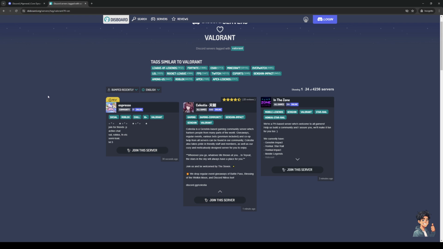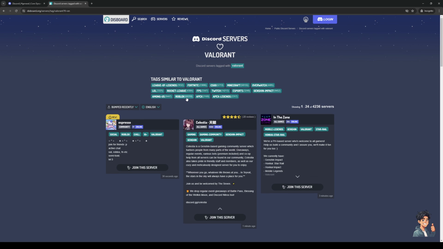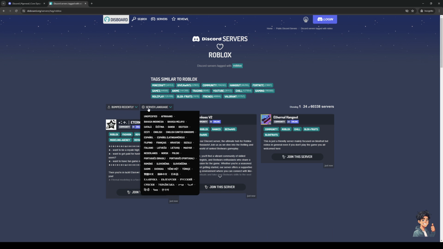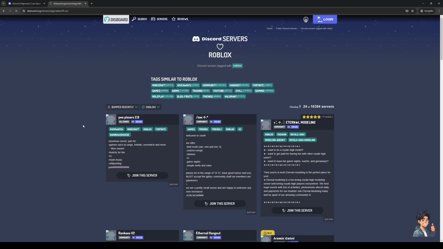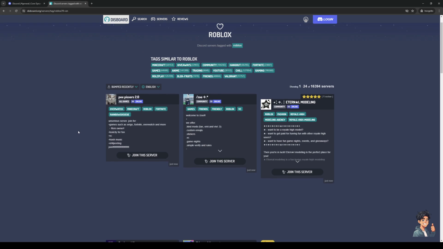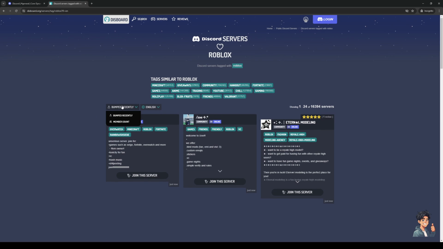So in this case, we're looking for a Roblox developer community. So what we can do is subcategorize each server by tag. So if I were to click on Roblox like so, and then we're going to select a language. And obviously I'm going to opt for English here, just like that. And here you get to organize it based on their popularity or their activity. So this one was very recent, but it doesn't have too many players.